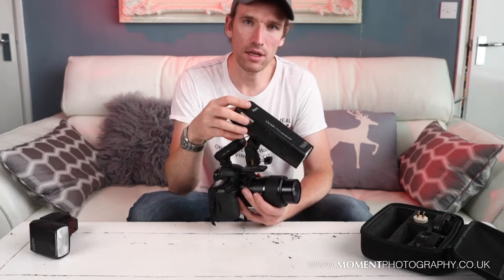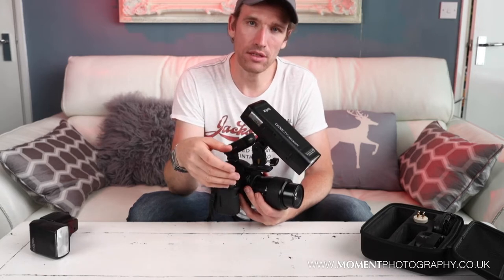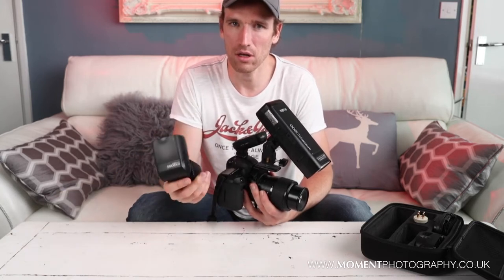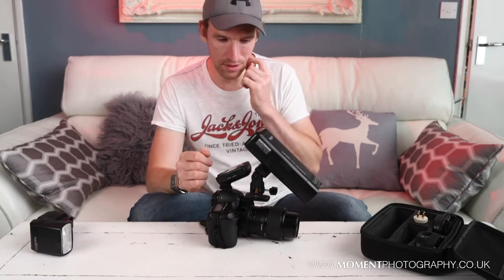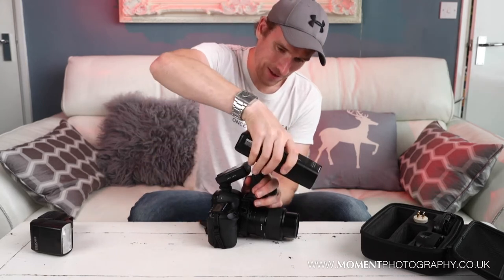You've got the increased power output from this flash so it's going to recycle quicker, but also because the flash is closer you won't need to use as much power anyway. So you can really take multiple pictures very quickly - I've actually put the camera on multi-frame so I can get lots of shots very fast. Whereas with this other flash I probably wouldn't really be able to do that, or would have to raise the ISO a lot.